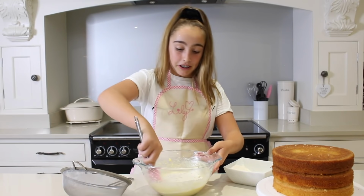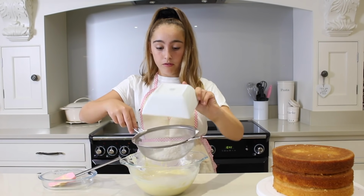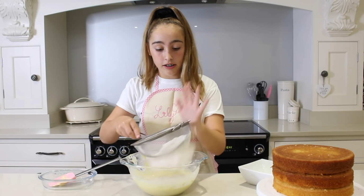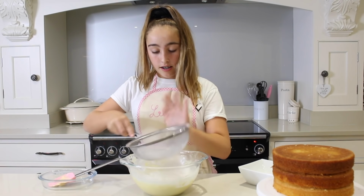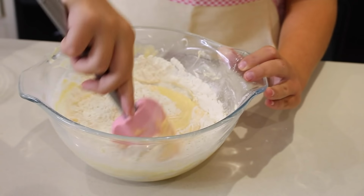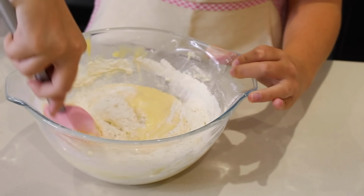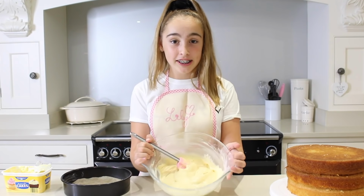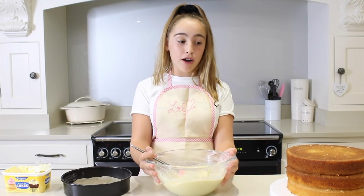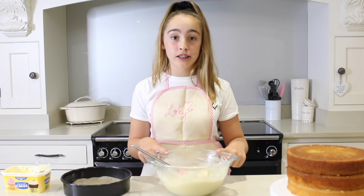You need to fold this in. Now for the rest of the flour, sieve that, and then I need to fold all the rest of it in. Now that's done. So I'm folding it very carefully, which prevents lots of air bubbles, which you don't want in your cake. So this is the perfect consistency now, guys, and the perfect amount for one of these tiers. And if you want to make 4 of these, then you need to times this by 4.